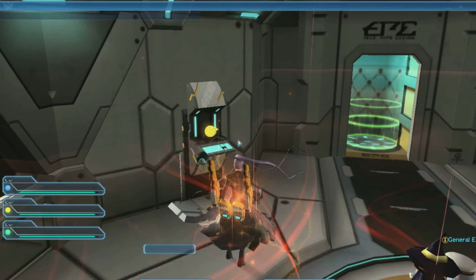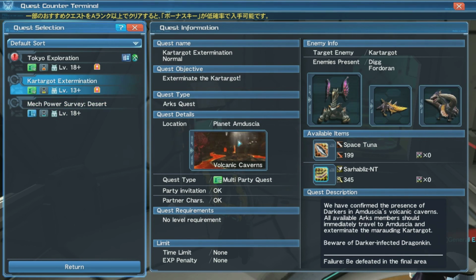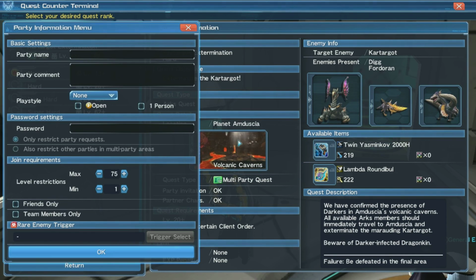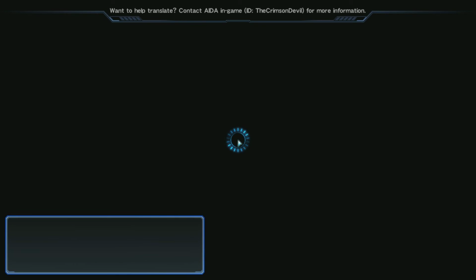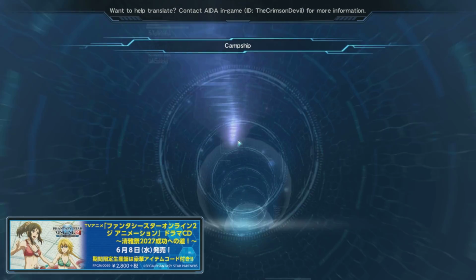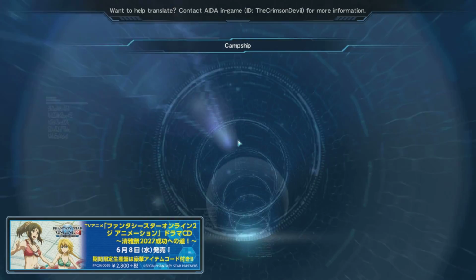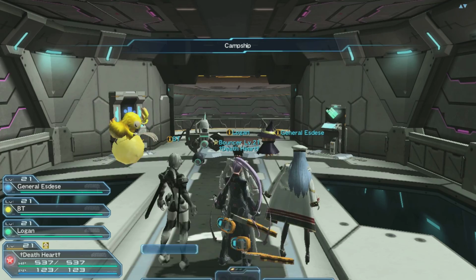Alright, so I need 10 more from Volcano and Forest. So I'm gonna take advantage of this featured quest, and hopefully I can get most of the drops for that level cap.